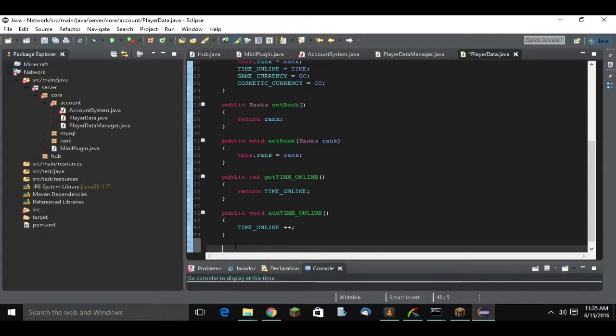Let's see, after we add the time, we need to do public int get game_currency.